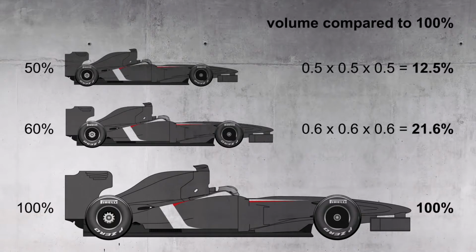Now a 50% scale model would need only 12.5% of the volume of a real car. So that's about 70% more. If you started with a 50% model, you'd need about 70% more material to make parts for a 60% model. But on the balance of all the things you need to have a good simulation, we feel that a 60% model is about the best compromise between the accuracy of the simulation you do and the cost of it.